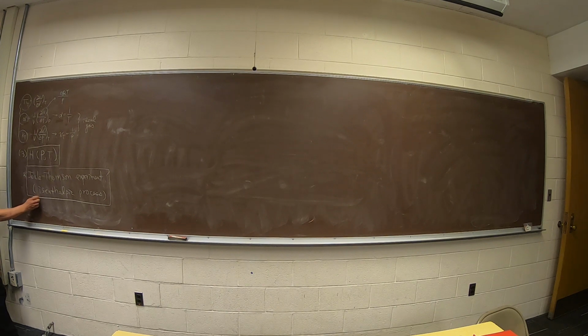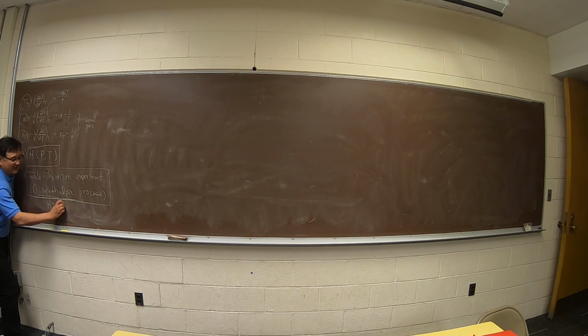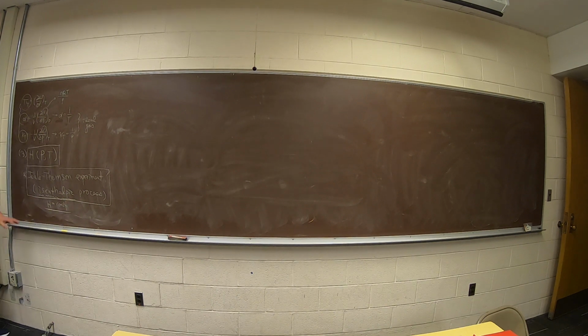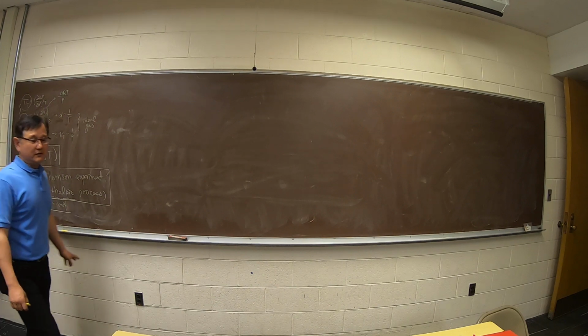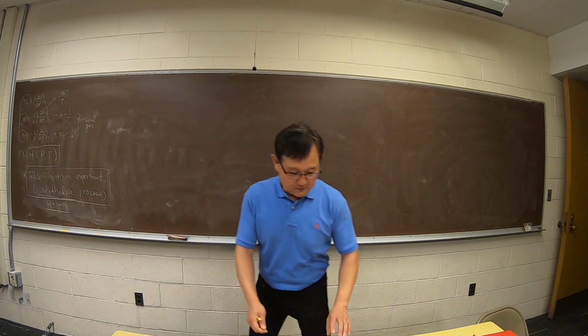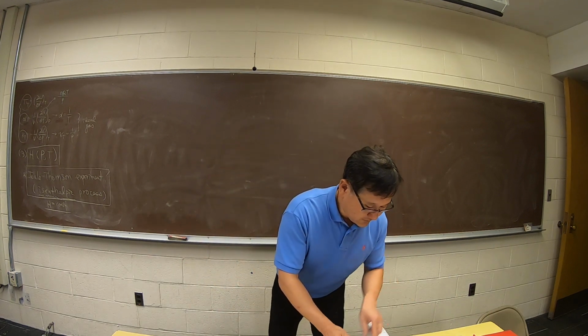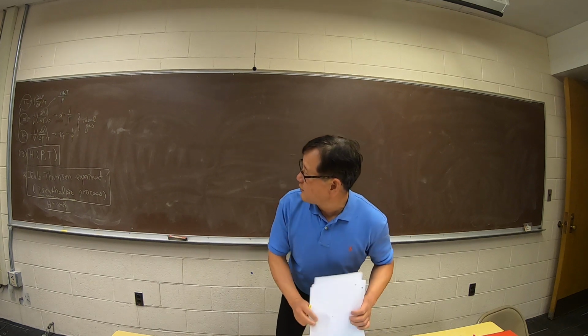Can you see this? Isenthalpic process. Do you know what's kept constant? Isothermal is temperature constant, right? Isobaric is pressure constant, right? Isenthalpic, do you know what's constant? Enthalpy? That's right. So enthalpy is constant, and they designed the experiment where enthalpy is constant, and this is a process. I think I probably need to spend extra time in the next class to go over this. But let's get started with something as simple as what we've been doing.